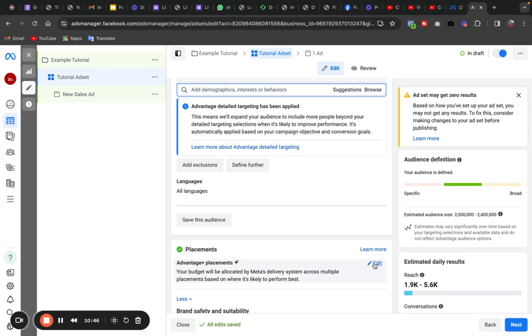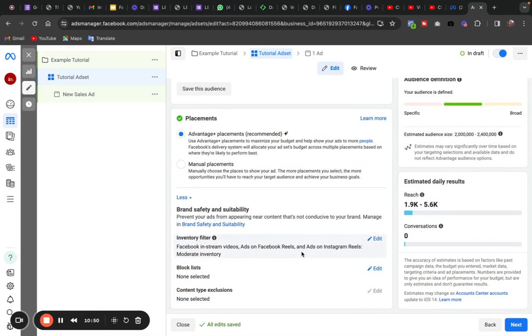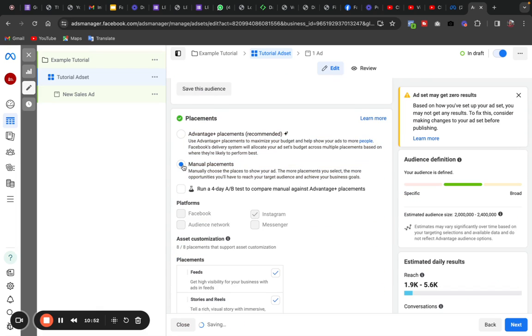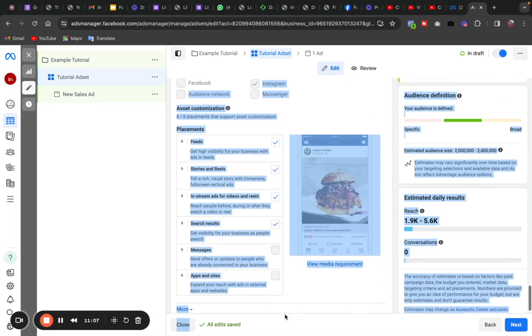So you simply come here and click on edit, and then you select manual placement. Once you select manual, you can see Instagram. And then you come down to see where on Instagram the advert is showing.